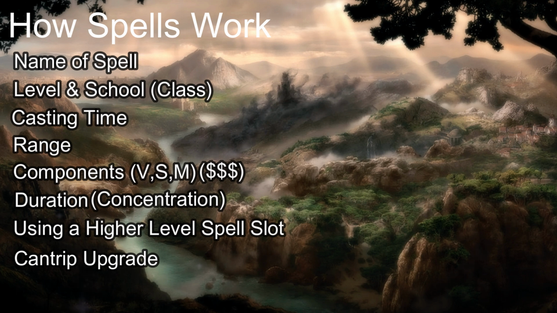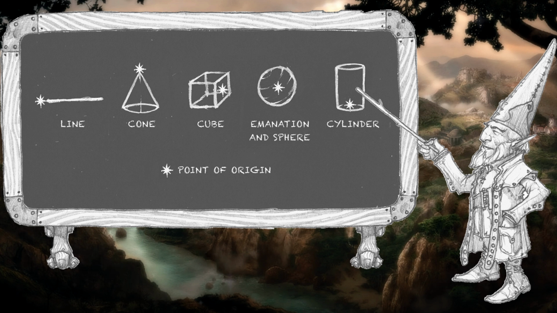Now let's talk about targeting with spells. Each spell's description will specify whether you need to pick one or more targets, and whether the targets need to be creatures, objects, or if the target must be hostile. Another aspect of this is to consider its area of effect. Certain spells will specify an area of effect in which they deal damage. There are 6 area of effect types: cone, cube, cylinder, emanation, line, and sphere. A lot of this converts well into the grid system, so let me give you a visual of each effect and break down simply how they are shown.